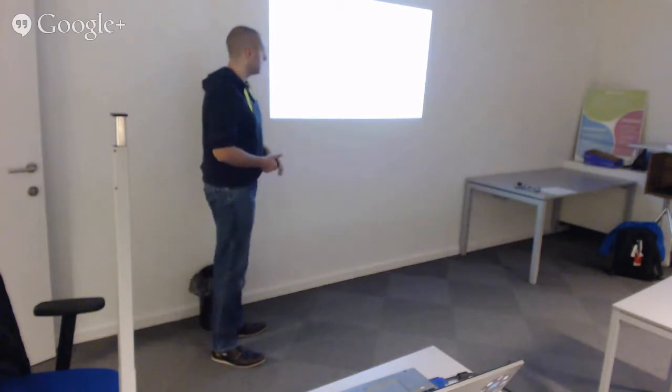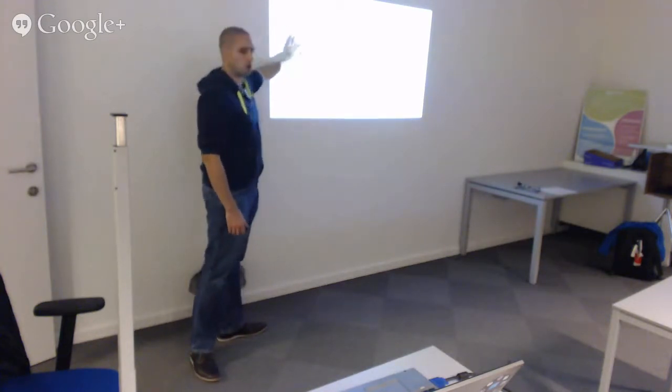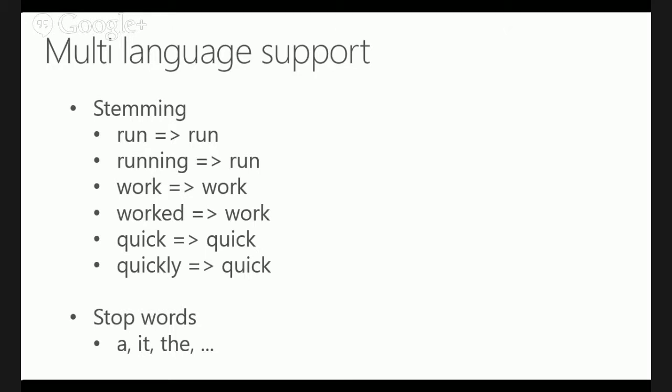It can do stemming, allowing us to treat run, running, ran, runner, all as the same word. Then it won't matter if someone is looking for run or running. It will make sure we hit on all the variations of those words. Also, depending on the language or the analyzer you assign to a field, Azure Search will also be able to filter out stop words. So if I mark a field with the English analyzer, it will filter out the English stop words, but it can also be useful to filter out the Dutch or the French stop words, or stop words in any other language.